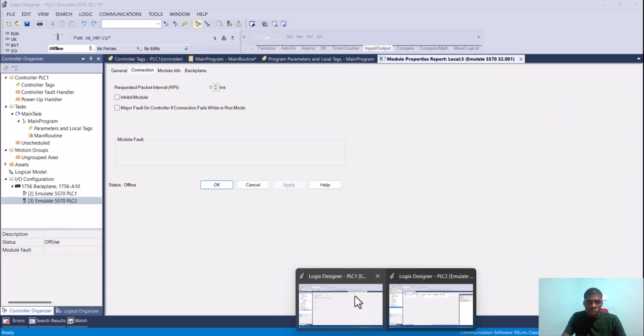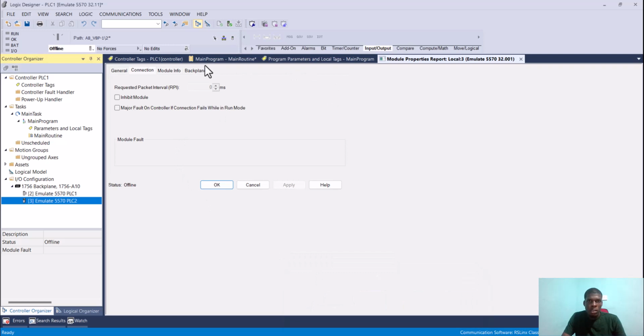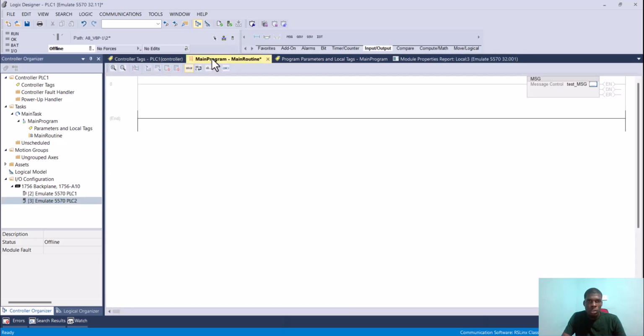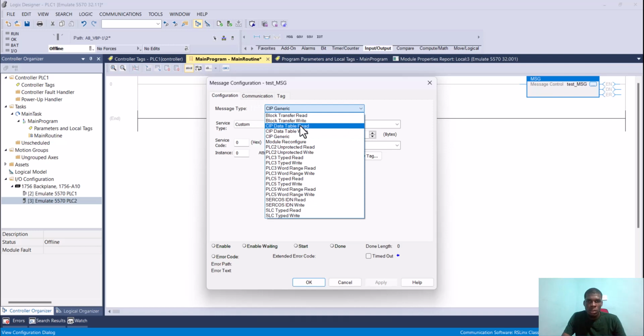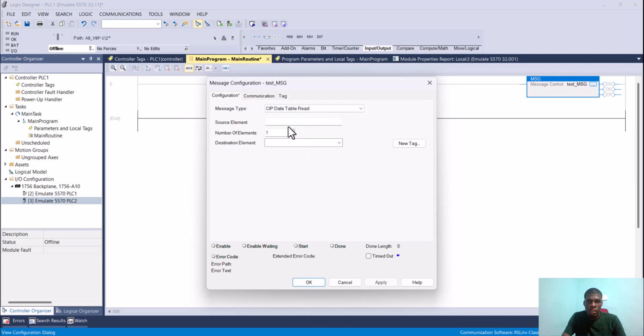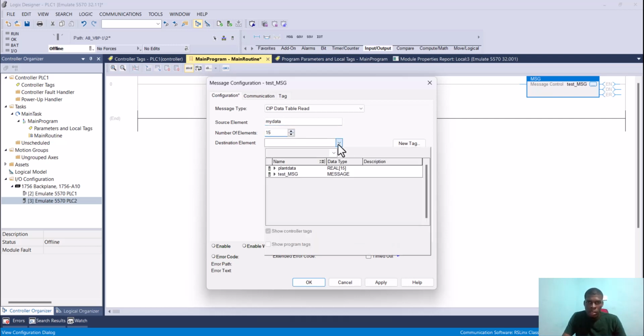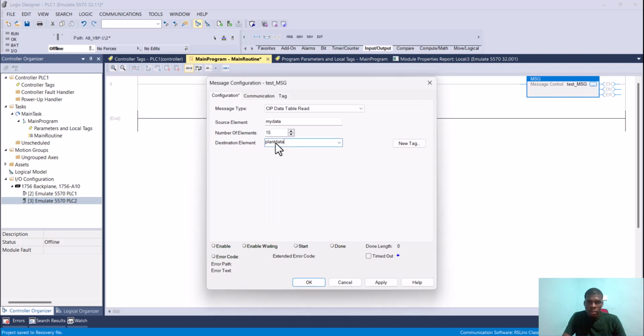So back to PLC1, and I'm going back to our message instruction. CIP data table read, source element is my data, number of elements is 15, and destination element is plant data.